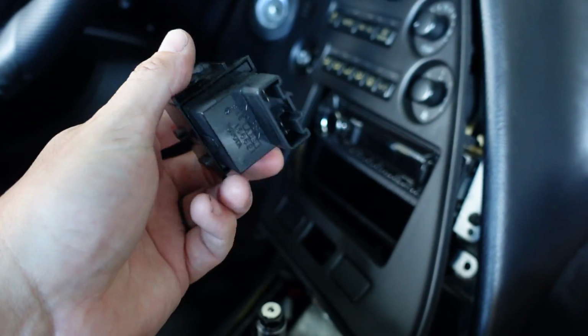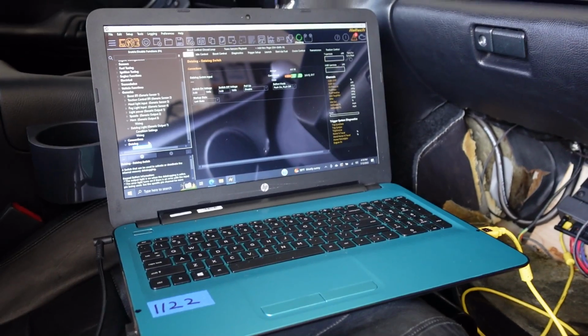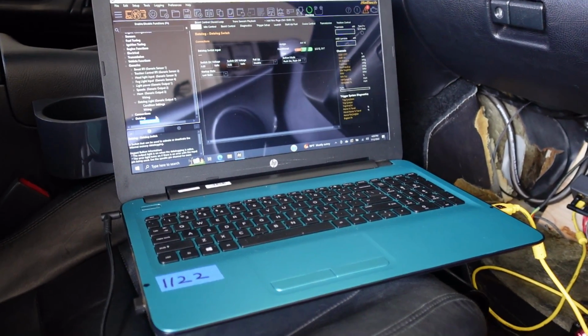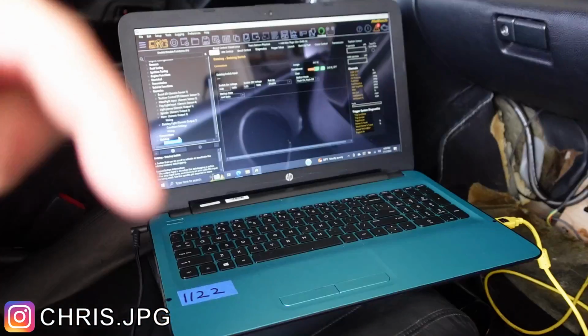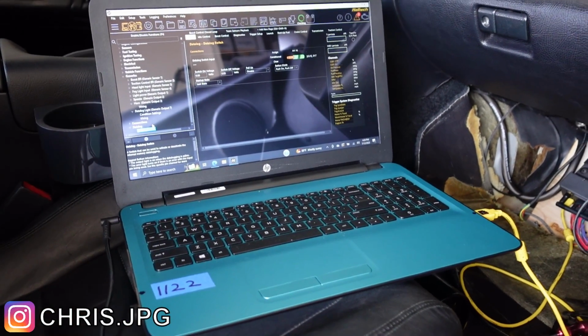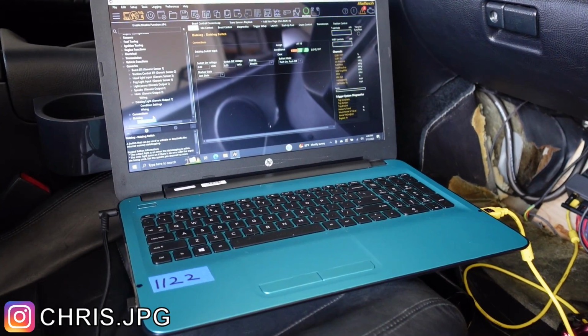So yeah, not a big deal, but I'm going to go ahead and pop this in now. All right, guys, so the switch is set up. It was a little confusing. The gentleman, Chris, was helping me there. I was actually using some of his stuff. I'll link his Instagram right here. Super nice guy, great in the Supra community, so I can't thank him enough.